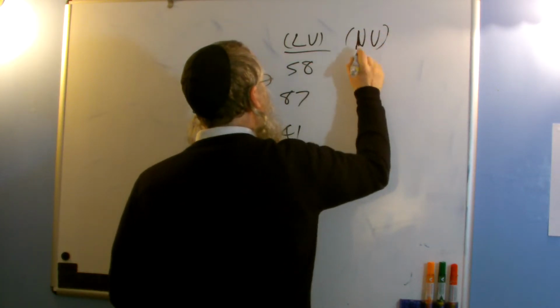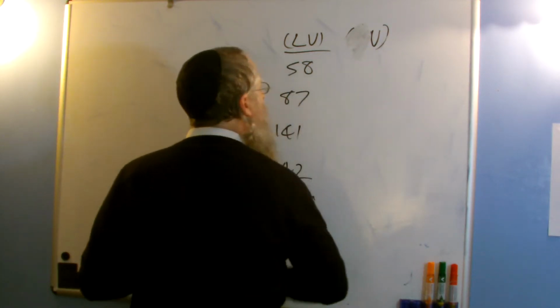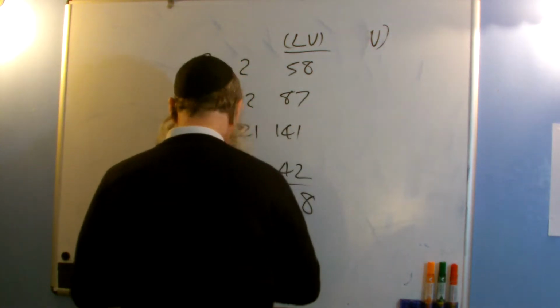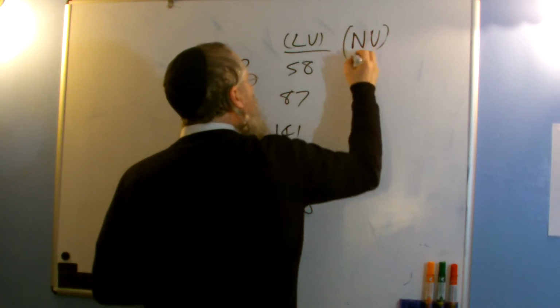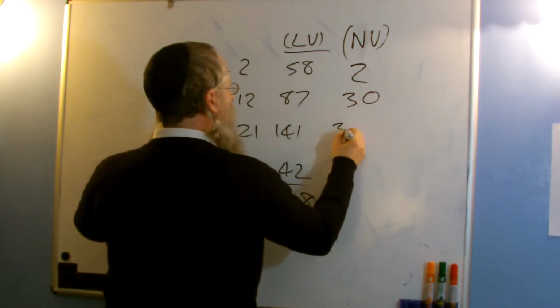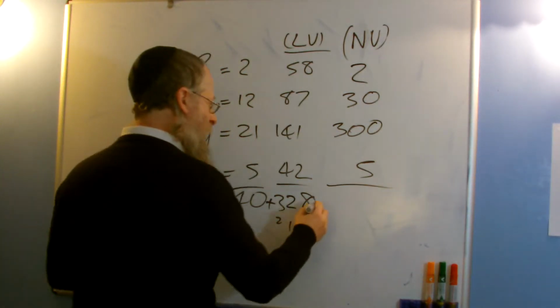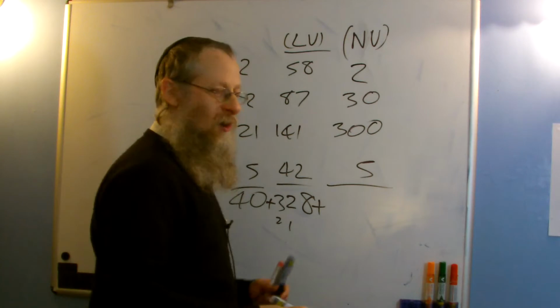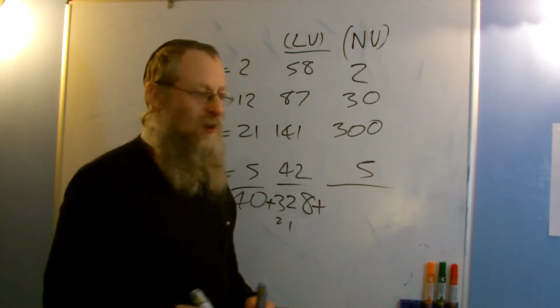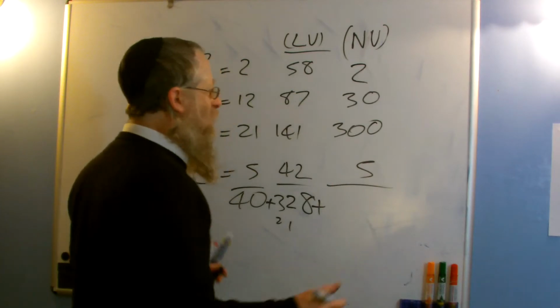NV does not like an N. One thing you can't do is rub out with your fingers. N, NV, normal values. B is 2, L is 30, U is 300, and E is 5. A good idea if you're going to follow these lectures through is to have a chart in front of you of all these different systems. It would help, but you can trust me.